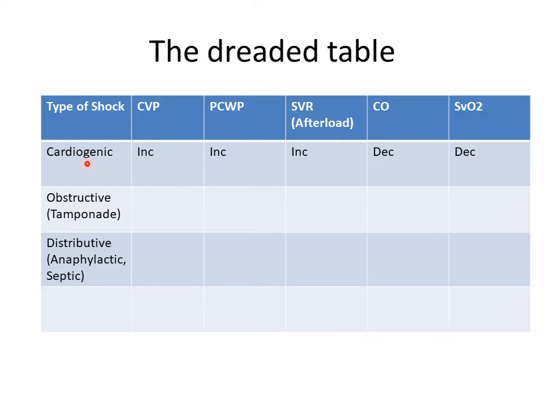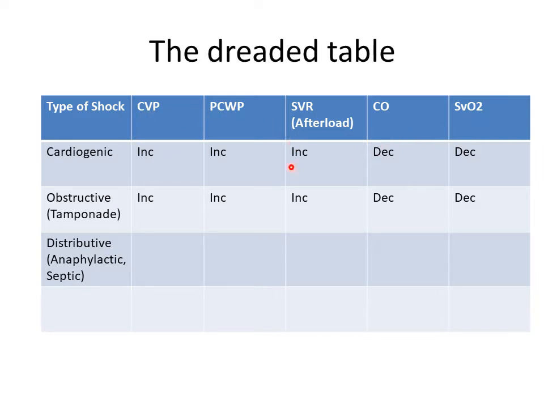Now we have to fill in obstructive SOC or the tamponade. So in this also, the basic concept of SOC is that the tissue perfusion decreases, the cardiac output has to decrease. So in obstructive SOC or tamponade also, cardiac output and SvO2 decrease. And when CO and SvO2 decrease, then SVR, PCWP, and CVP, the weird stuff, will increase. So in obstructive SOC also, the same thing happens. Let's fill the table now. Right, you can see guys, this is actually pretty easy.